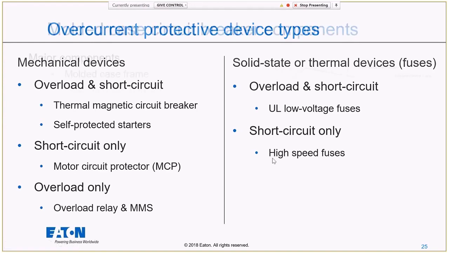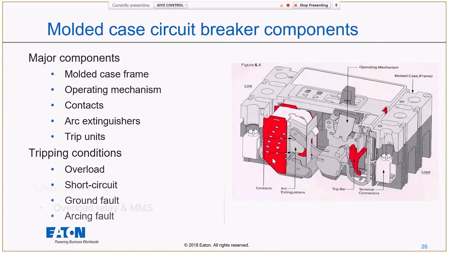So with that, let's talk a little bit about a molded case circuit breaker. Any molded case circuit breaker has a couple of common characteristics and components. The first is the molded case frame. That's the insulation, and it protects all of the guts inside that breaker. I've got an operating mechanism, the handle that turns it on and off. I've got my contacts in there. My contacts are spring-loaded to separate. They get latched together when the breaker is closed, and then they are spring-loaded to separate. Then I've got some arc extinguishers in there.